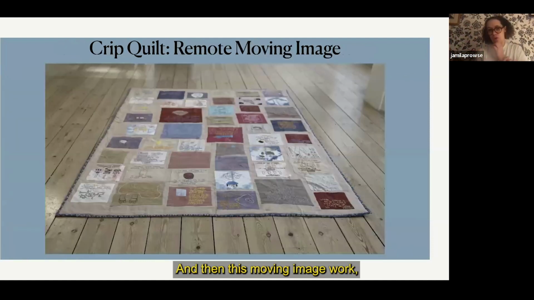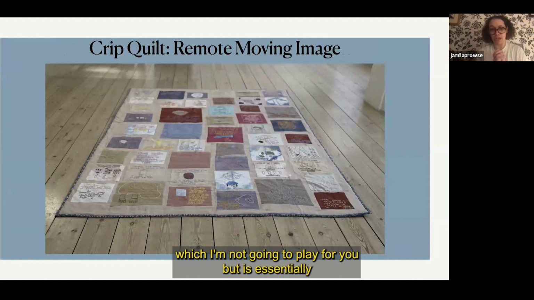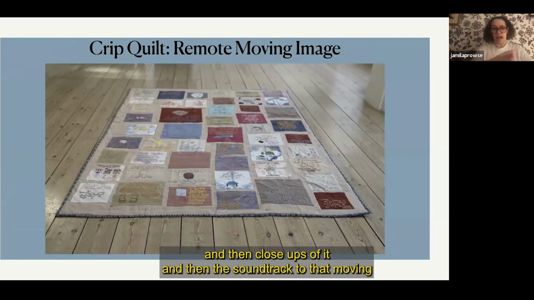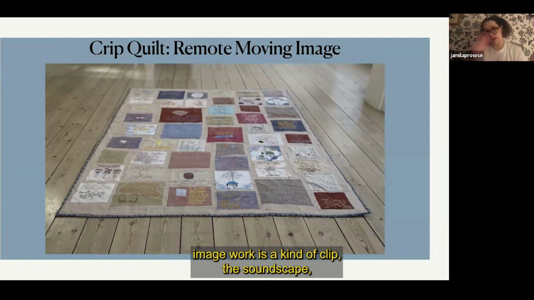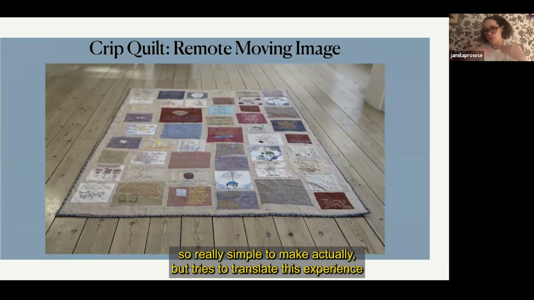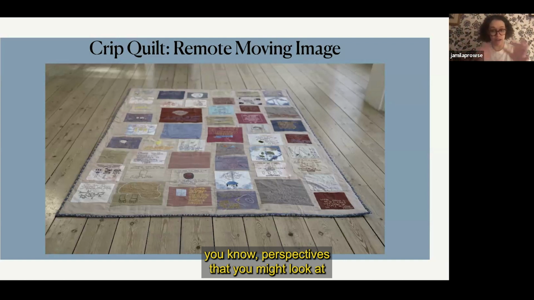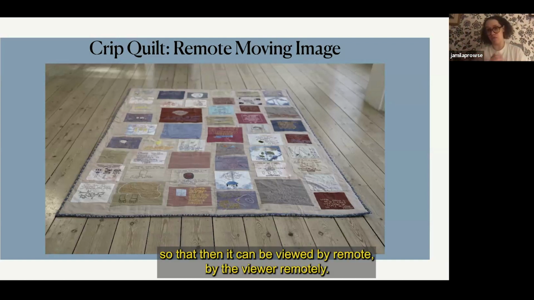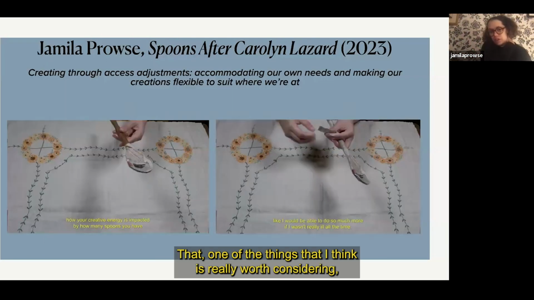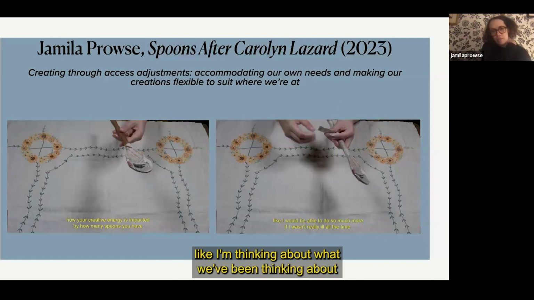And then this moving image work, which I'm not going to play for you, is essentially filming the work in situ in a space, and then close-ups of it, and the soundtrack to that moving image work is a clip of the soundscape. So really simple to make, actually, but it tries to translate this experience of moving around the quilt, of the different perspectives that you might look at, so that it can be viewed remotely.